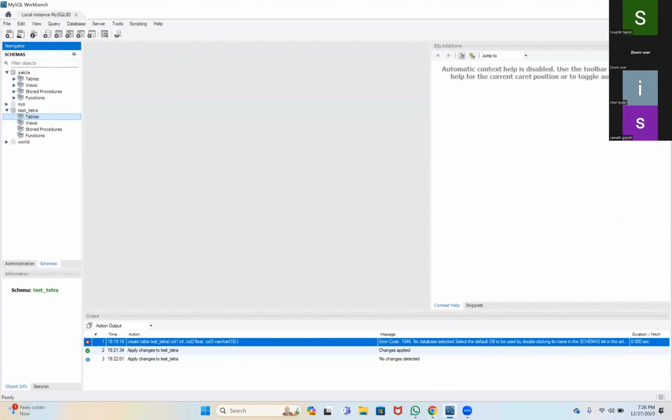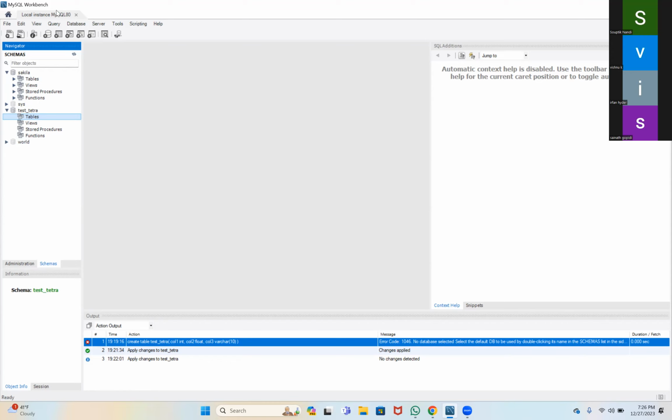Schema inspector, query. At the file menu below, there is a SQL plus button.